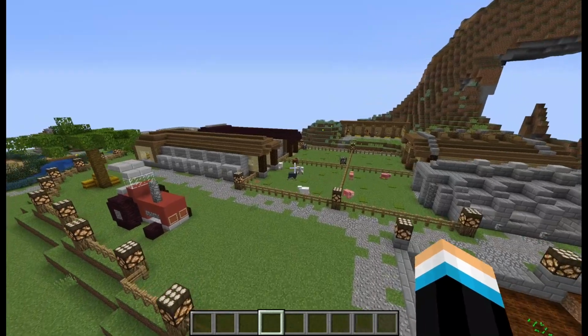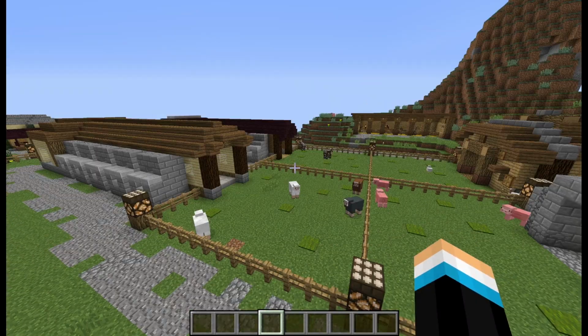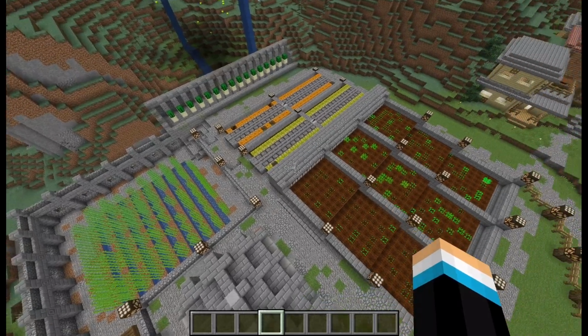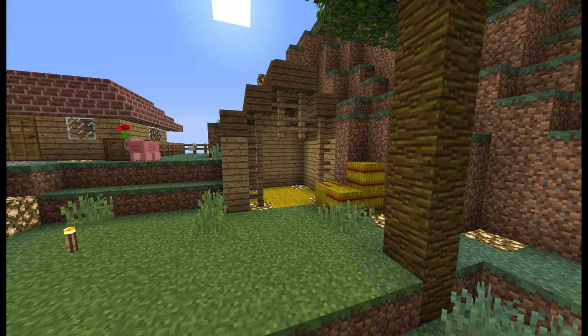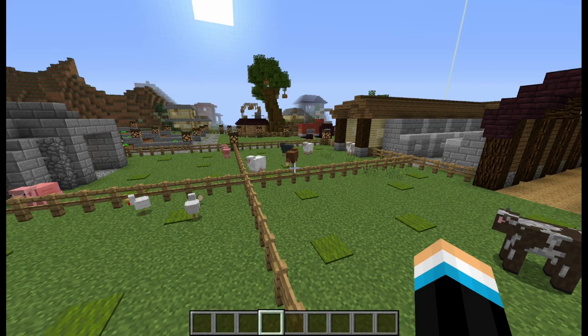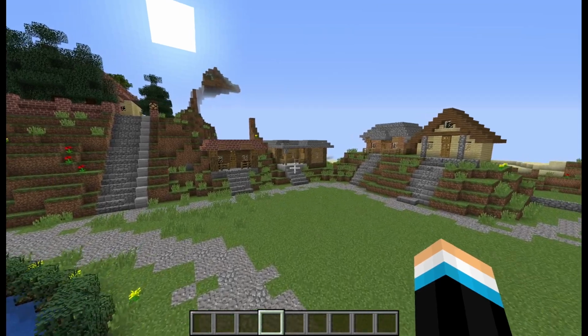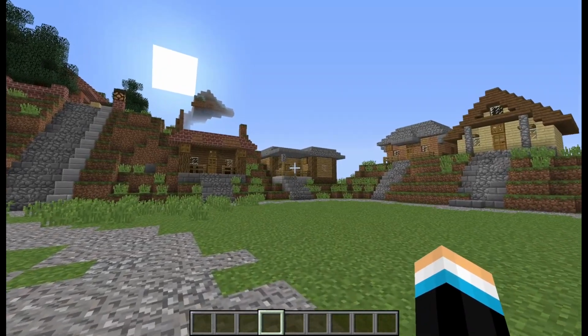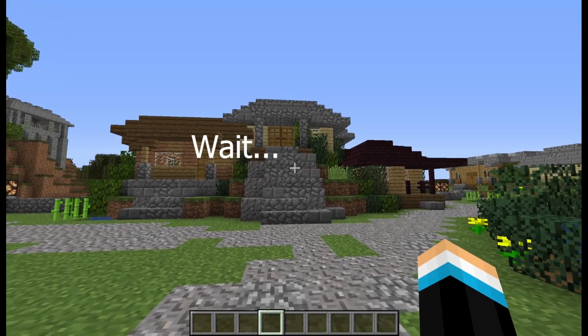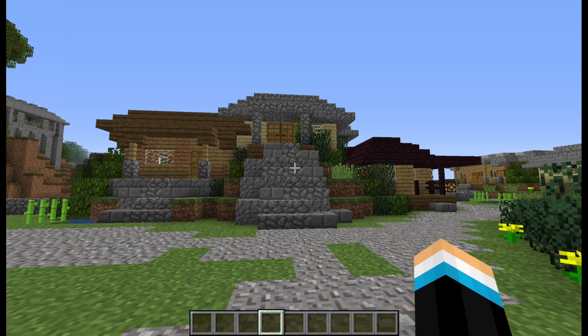And the farm is now being completed. Over here are the animals of the farm. And then over here are the crop fields. And it looks so much better than what it did before. So much better. All the houses just look so quaint and cute and beautiful. It actually looks like a proper living village. Except, I actually forgot to spawn villagers.